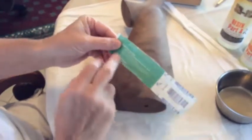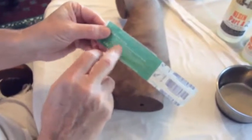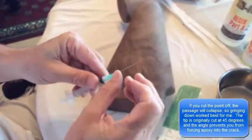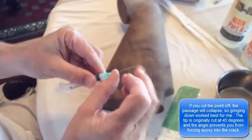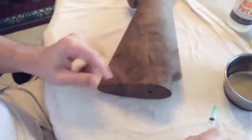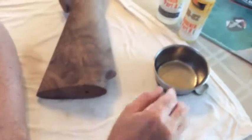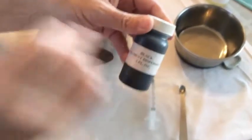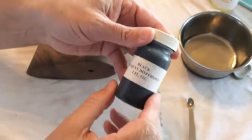We're also going to be working with a syringe — a 21-gauge syringe, about an inch and a half. The length doesn't matter. What I do is take my Dremel with a grinder and grind off the top. These are maybe 10 cents apiece at Walgreens. We also have acetone for when I start the mix, and we have black dye — just a pinch of it. There's a variety of different dyes and this is pretty easy to find.